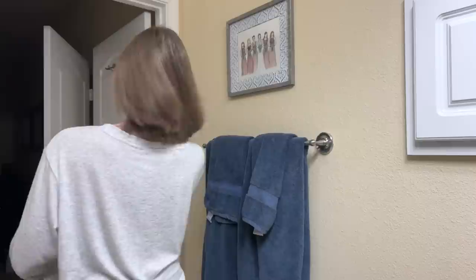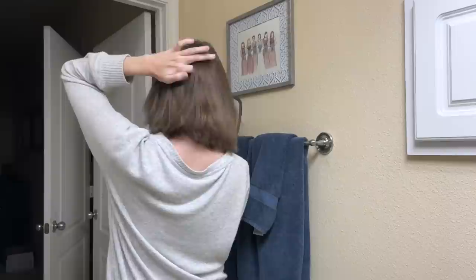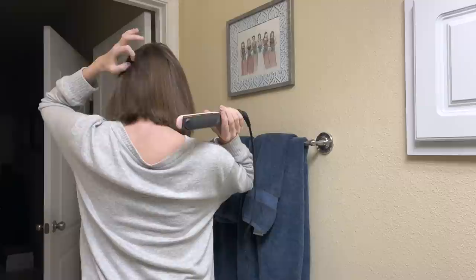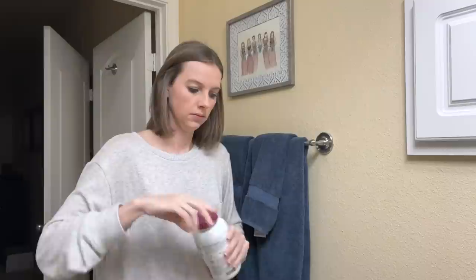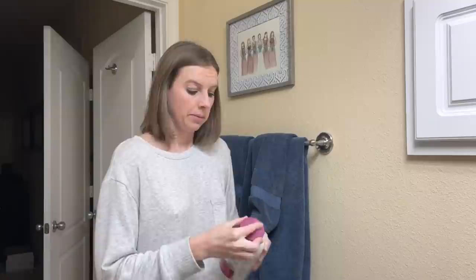After I've done the front of my head, I use my mirror to check the back and see if there are any pieces looking crazy or super wavy. I straighten those as best I can — it's not going to be perfect but it's close enough. After that, I make sure I take my women's multivitamin, just one I got from Costco. Then I take my water back into the kitchen so I can keep working on it while I fix my lunch.